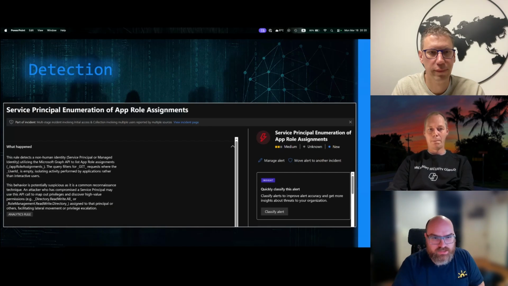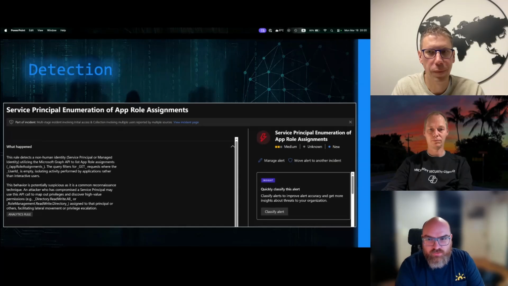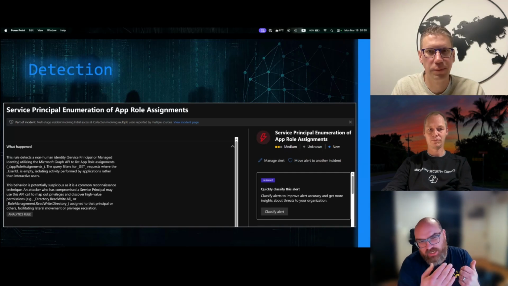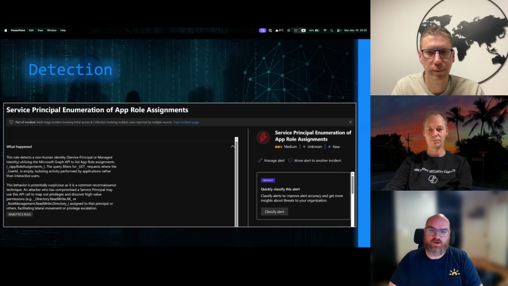The other one is the app role assignment enumeration. Your normal service principals, they will just work. They will do whatever they are tasked to do, and that's all nice. If a service principal is suddenly reaching out and asking for app role assignments in your environment, that's definitely not okay. Or at least for many of the applications out there, it's not okay. Depending on what the application is, it might be, but those you can definitely then allow in this query. But for all the others, if they suddenly start to look around, you definitely should look around as well.